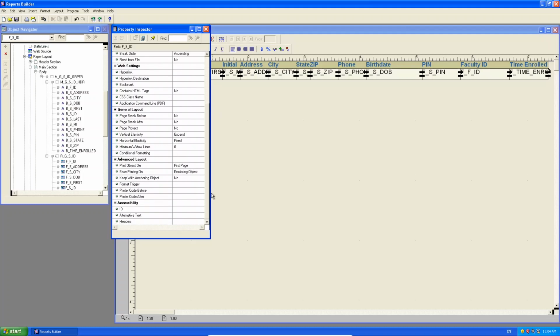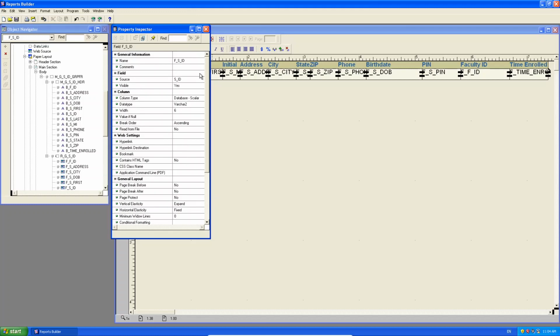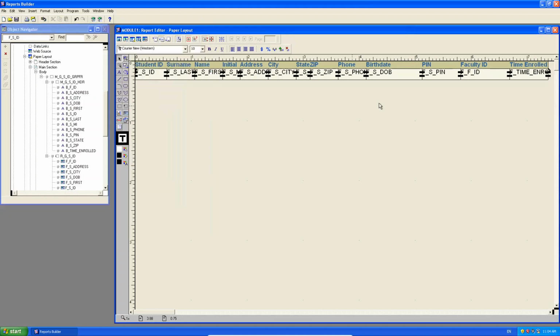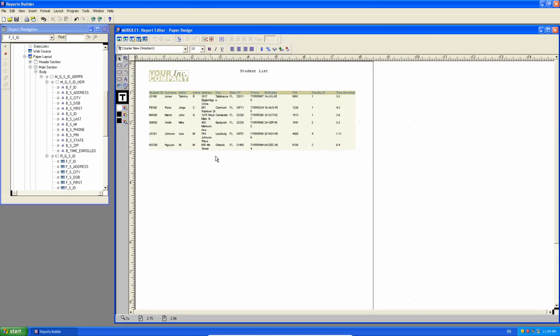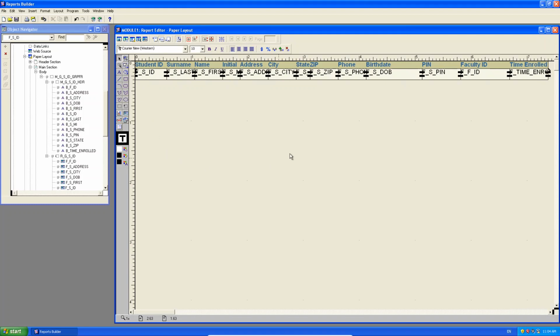Okay, we're not going to change this. Like I said, we don't go into much detail. You'll see the source column is the SID column in the student table. So this is what is populating your form with data, and this view is effectively just without the actual data.